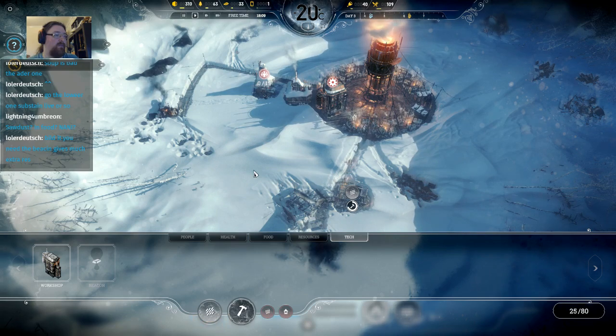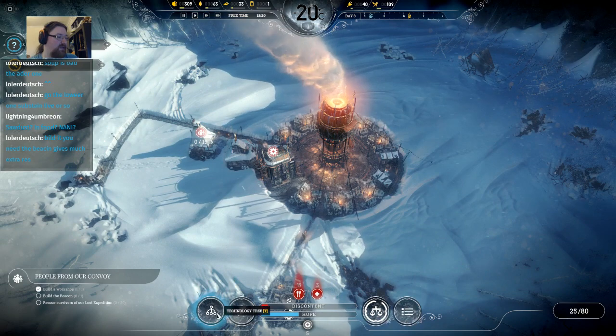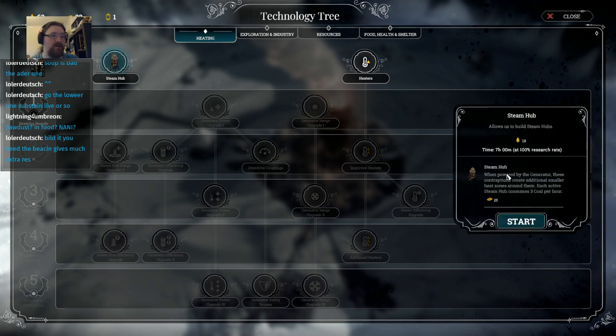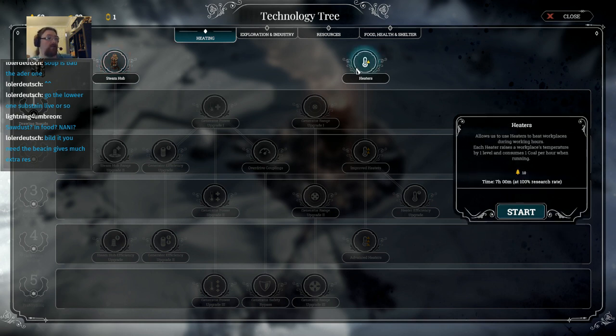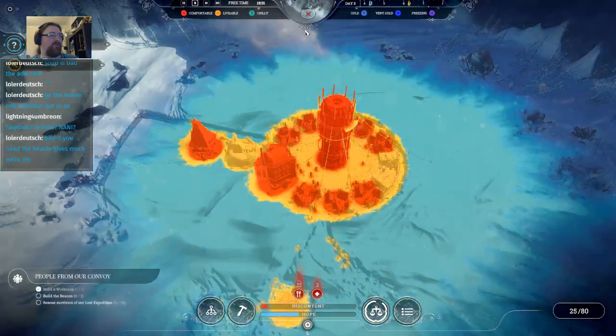Time to rest, folks. Oh, when the workday just ended. Lazy layabouts, lot of you. I'm the only one who wants to save this place. Okay, steam hub. When powered by the generator, these contraptions create additional smaller heat zones. Each active steam hub consumes 3 coal per hour. Or heaters. Allows to use heaters to heat workplaces during working hours. Each heater raises the workplace's temperature by 1 level and consumes 1 coal per hour when running. How do I view temperature?